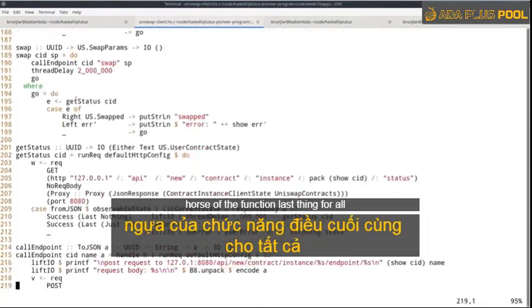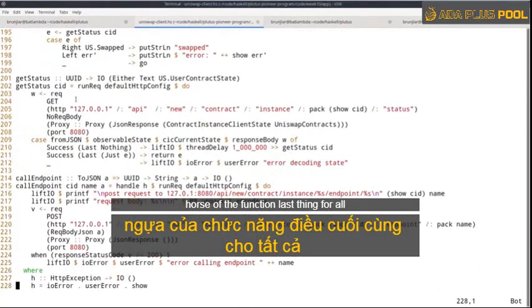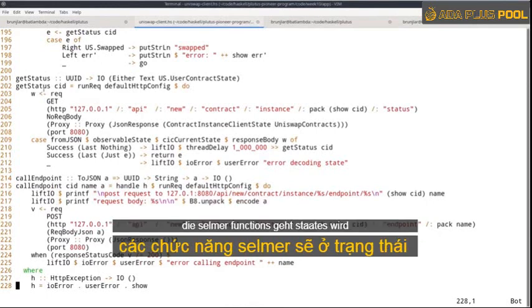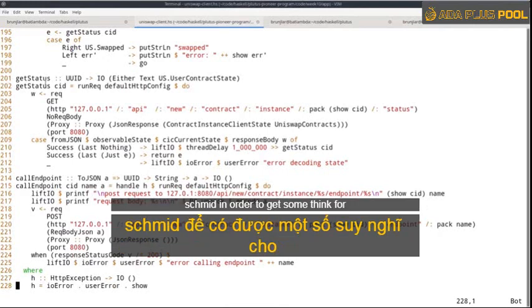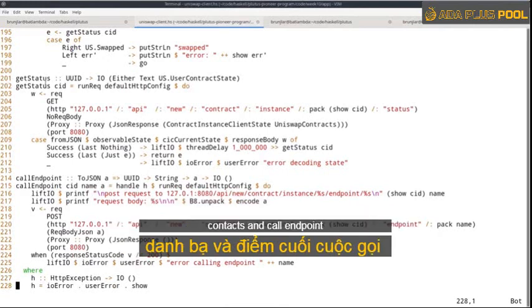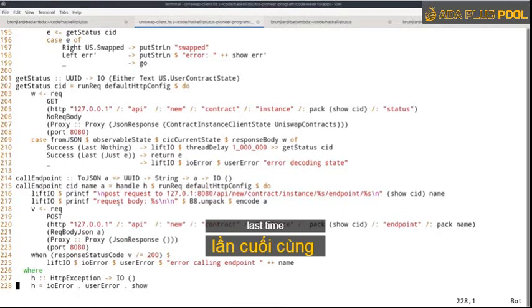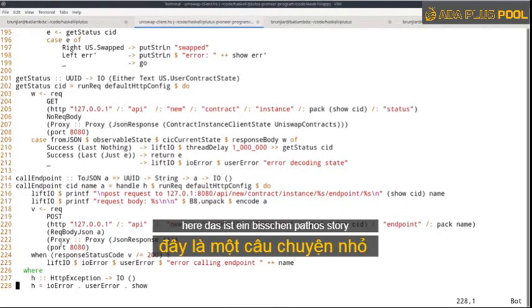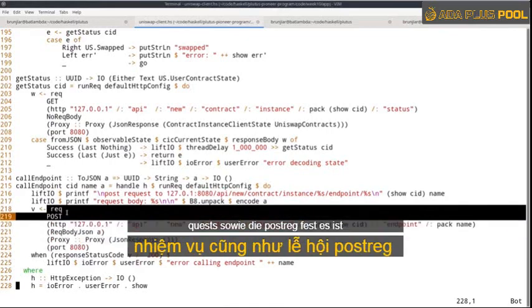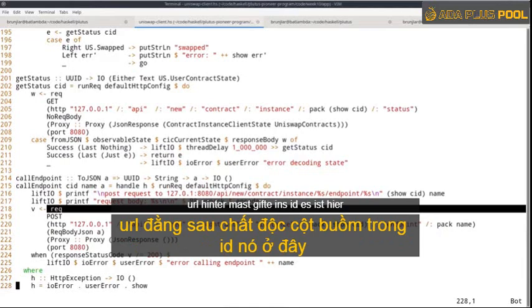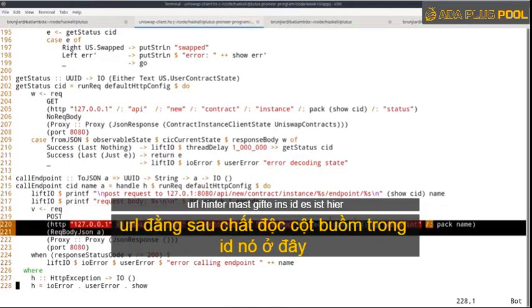And that all makes use of a helper function. Last time, I think for the Oracle, I spelled it out. Now I extracted it. So I have these helper functions, get status, which we need in order to get something back from the contracts, and call endpoint. So I'm just using this HTTP library, as last time. And here, this is the interesting part. This is the request. So it will be a post request. This is the URL, and I must give the instance ID. This is here.